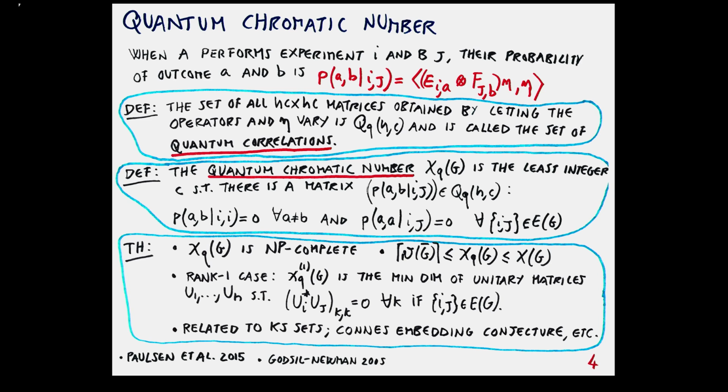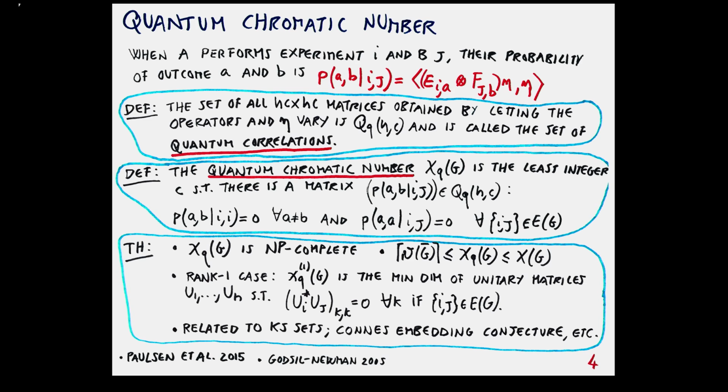So this quantity is related to Kochen-Specker sets, a topic that has been mentioned very briefly by Samson, but will be reconsidered again in the lecture of tomorrow or Friday. And it is related to a famous open problem in algebra, which is the Connes embedding conjecture, which has to do with von Neumann algebras. Indeed, if you are interested specifically in this problem, I suggest you take a look at the paper by Paulsen and co-authors. I will give the exact reference at the end of the talk.